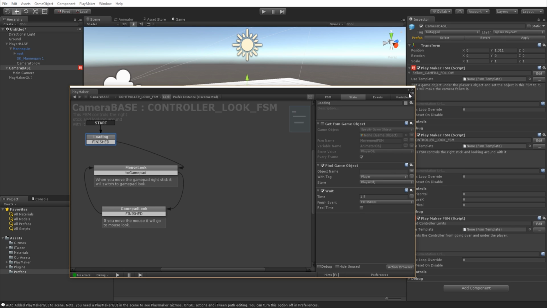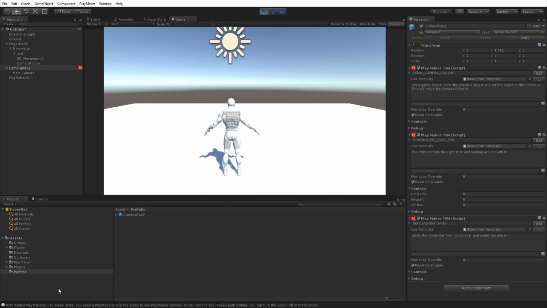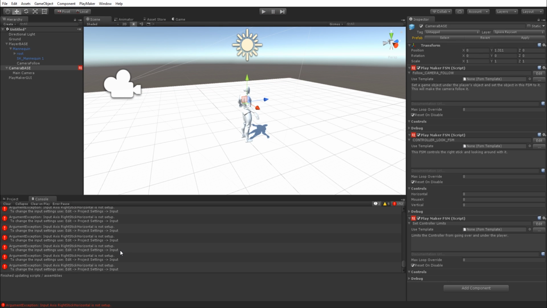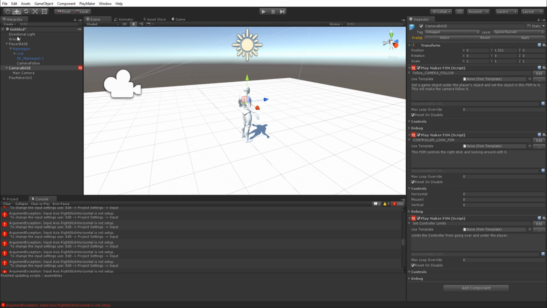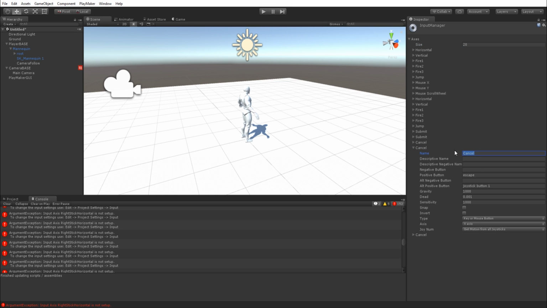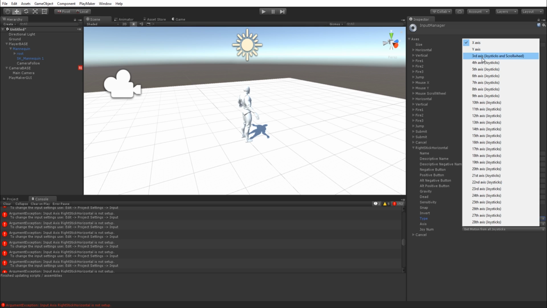What we need to do is set up the input. If you press play, you'll see these errors: right stick not set up and left stick not set up, or actually right stick horizontal and vertical. So we come to Edit, Project Settings, Input, Axes, and let's make the size bigger by 2. Make this one right stick horizontal, set the sensitivity to 1 and dead zone to 0.11, and make it a joystick axis, the 4th axis.